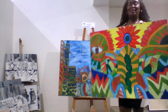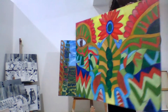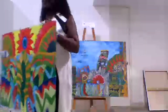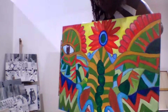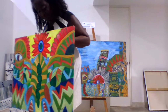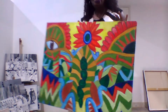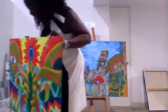Now here's another one with jade again. You see the jade faces here, based on Olmec heads that I had observed at a museum. Olmec heads, the color of jade. Olmeca y Plumas, that's the name of this painting. So you can imagine you have feathers, you have a beautiful headdress with jade and feathers. And of course, the all-seeing eye is watching us. In this series, I put an eye so that we can remember we're being watched in some way or the other, but just for a little fun, right? So, Olmeca y Plumas.